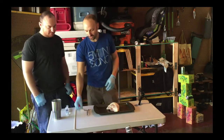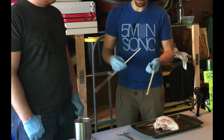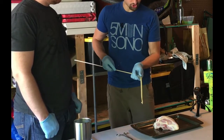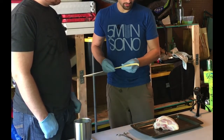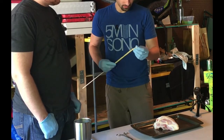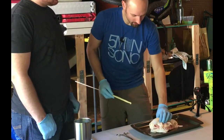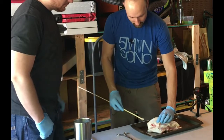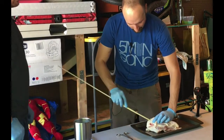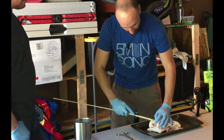So the first step is you're going to get your latex tubing. You're going to tie a knot at the end of it — that we've already done. And then you get your skewer sharpened in and gently go through this whole thing until you get to the knot. Then you find an area on the chicken breast that has the most meat — right now it's probably this right here, just a good portion of the meat — and you just introduce it in here. Make sure the knot gets in there.